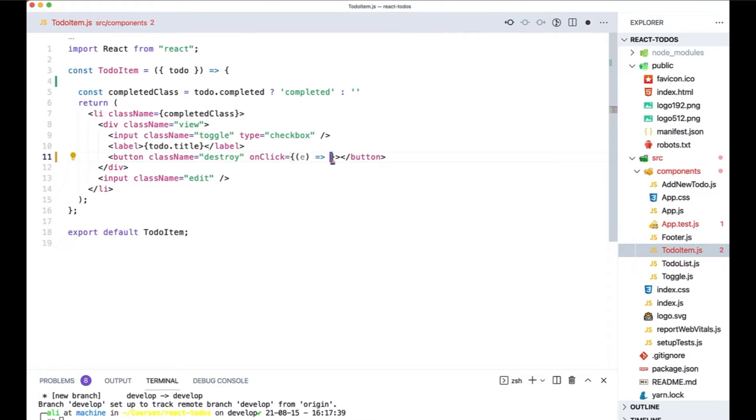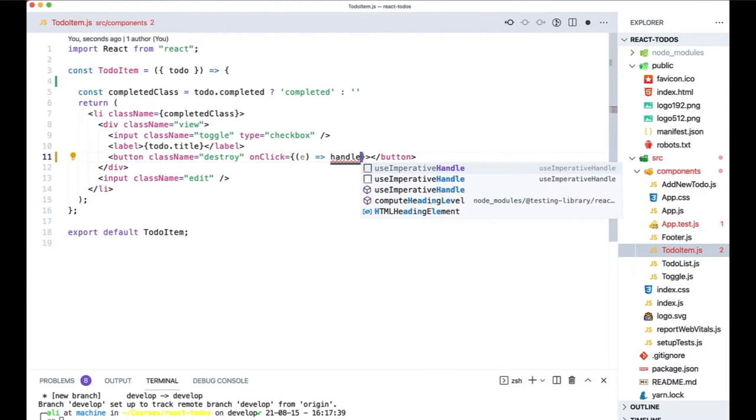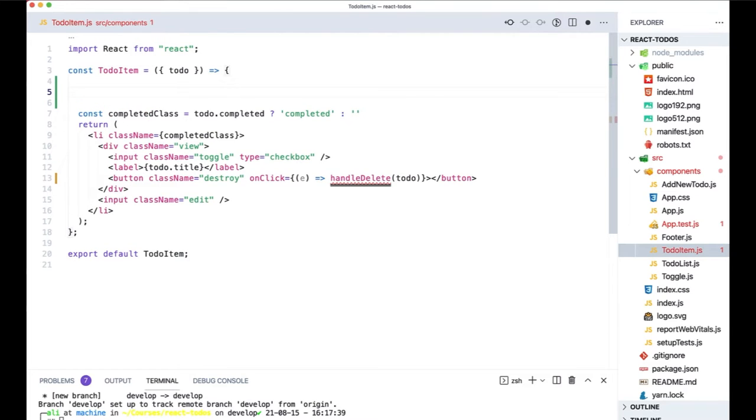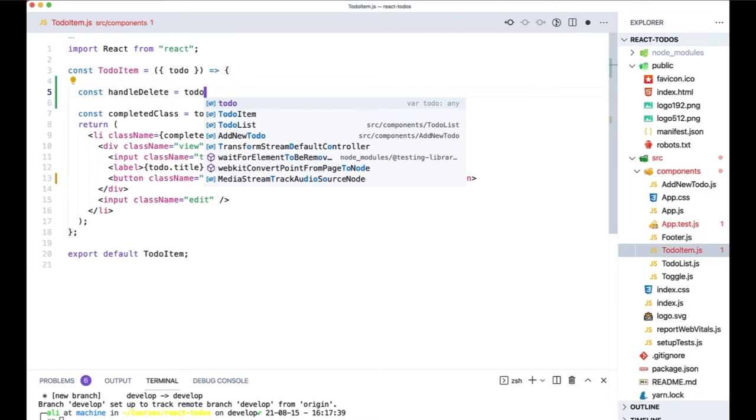And let's think about this. We need to have access to the to-do where this button was clicked on, right? So that means let's have a function called handleDelete, and we already have access to the to-do item which is being passed down, so we can just pass it onto this function itself, right? So I can say const handleDelete, and it will receive the to-do item.